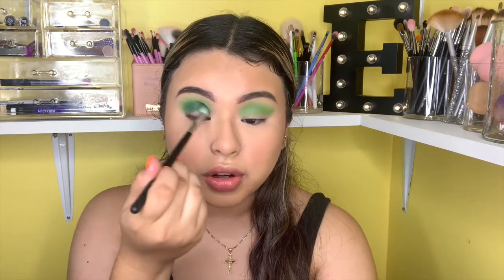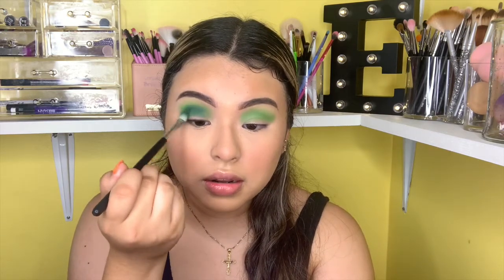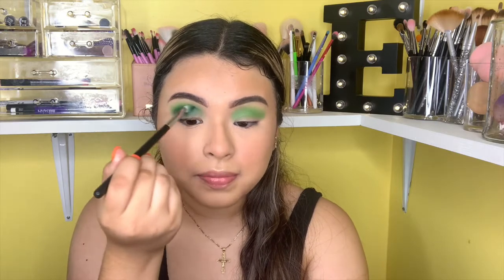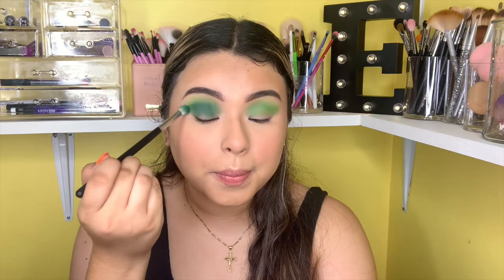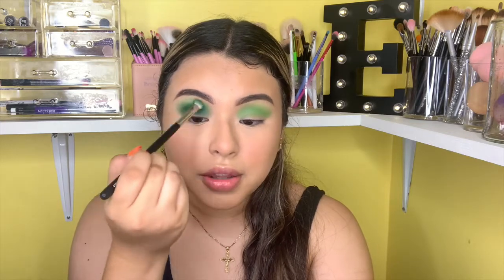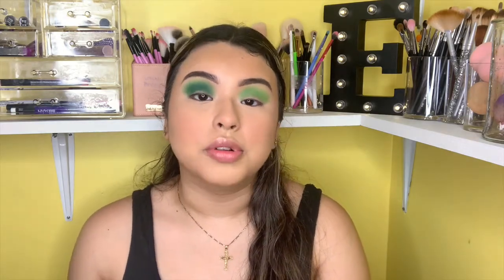I love greens — I feel like green complements my skin tone, but it's not the type of color I would walk out with. One time last December I did my makeup, recorded, and had to work that same day. I was so in love with the look that I didn't take it off and went to work with it. The amount of compliments I got that day! For work I normally just do my eyebrows, a little eyeshadow, and throw on some lashes — that's my work makeup when I'm in the mood.